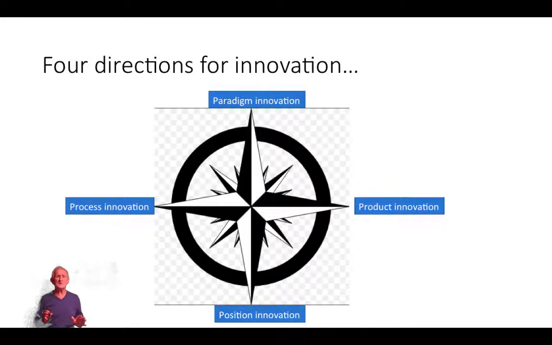Now, one of the other things we talked about in the course was the idea of innovation taking place along many different directions. And we introduced the idea of an innovation compass. 4 Ps, the 4 possible directions of innovation. Of course, we can do innovation in between those as well. So here's an exercise, or some exercises, to help you think about that.